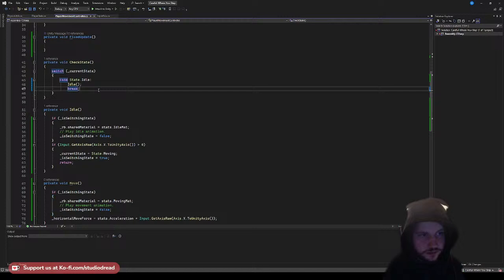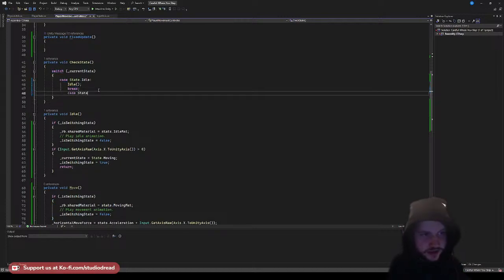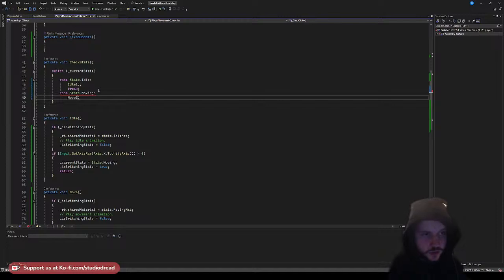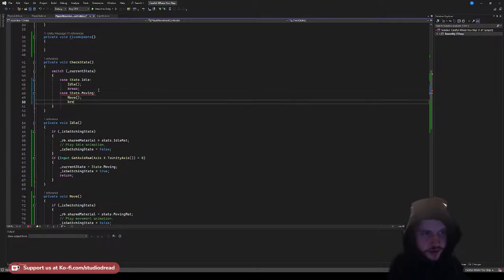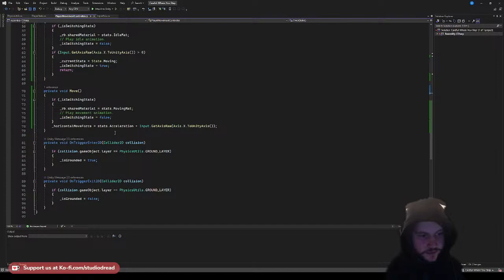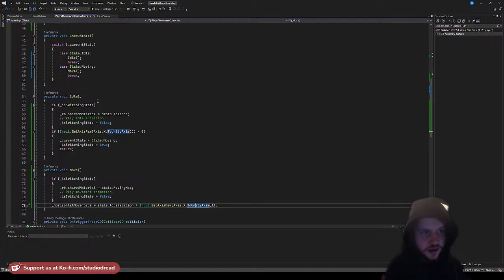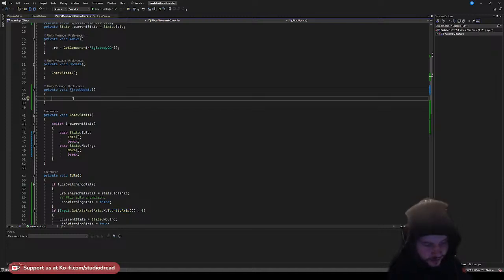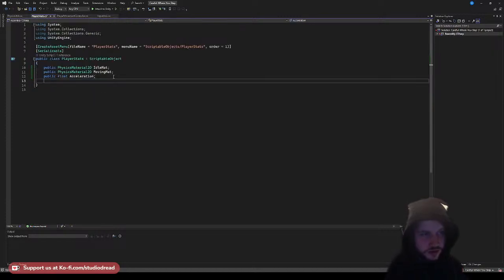So now we want to go case state dot moving, move, break. And then in fixed update, we want to go to our stats again and do public float max speed.